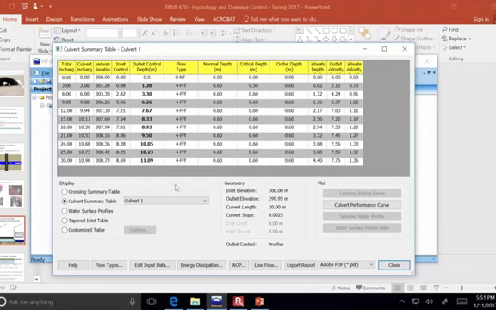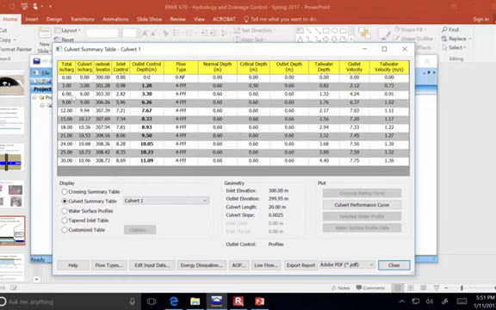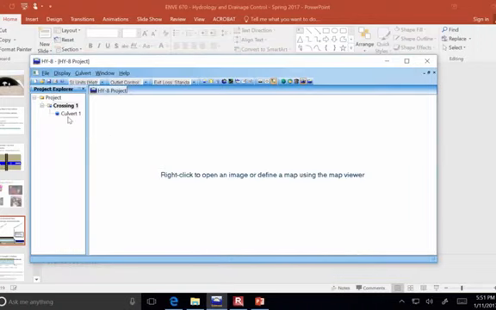So you can get that here through the culvert summary table. And you can find the velocity of flow in the channel after the culvert, the tailwater depth at all of these different flow rates. And for us, 25 cubic meters per second was our design flow rate. And so you can find out how deep is the river downstream of the culvert at that design flow rate. All right, so any questions with this first example?